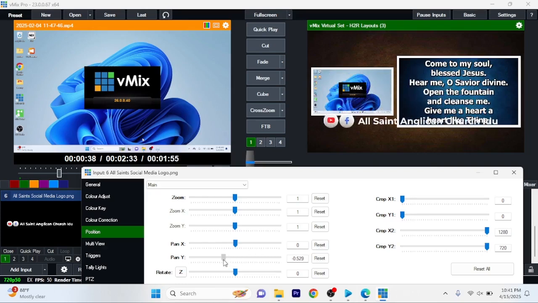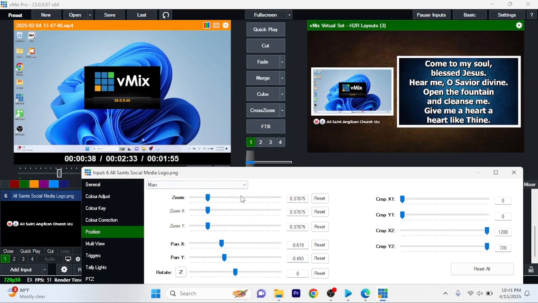All right. Then the zooming, I'm going to bring it down depending on where I want to position it. You are the one that knows where you want it to be positioned. So just play with it whichever way you want. If this is where you want it to be, just get it done.